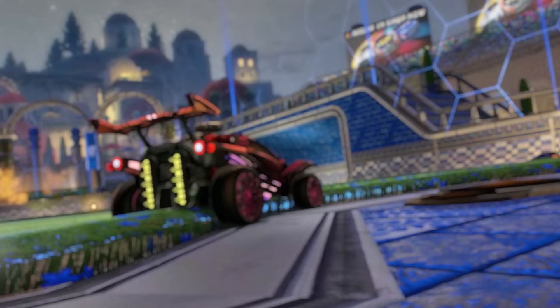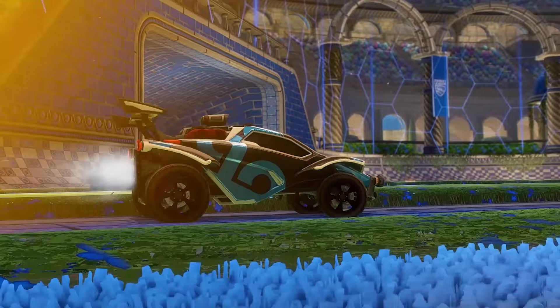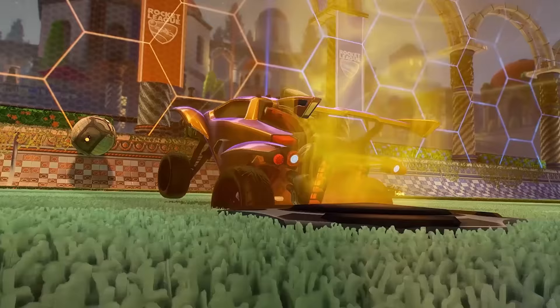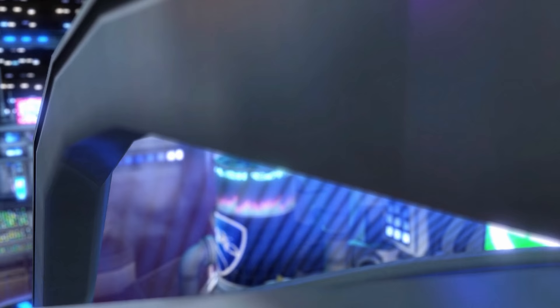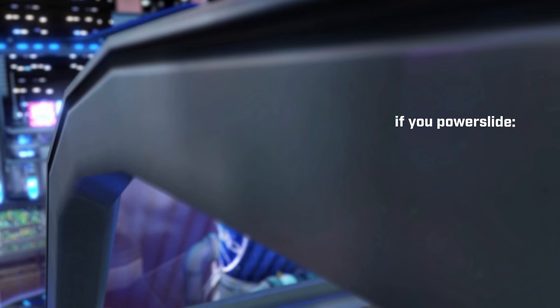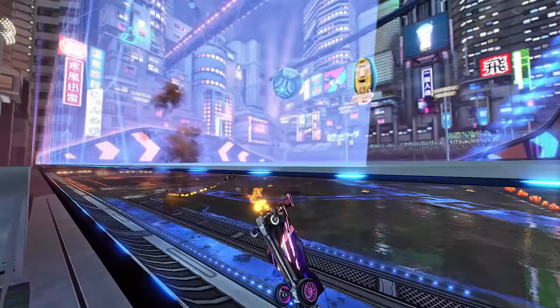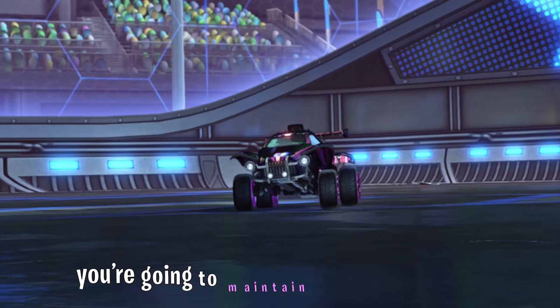On the ground it is pretty simple. Once your trail comes out from behind you, you are at supersonic speed, and as long as you don't take any sharp turns or drive up the walls or bump into anyone, you should maintain this speed the entire time. When you want to turn, you should try to arc your turn a little more. By driving in more of an arc shape and lightly tapping the boost to make up for the lost speed, you're going to maintain supersonic speed while using less boost than if you were power sliding and cutting all momentum.